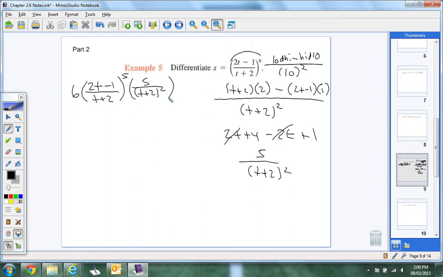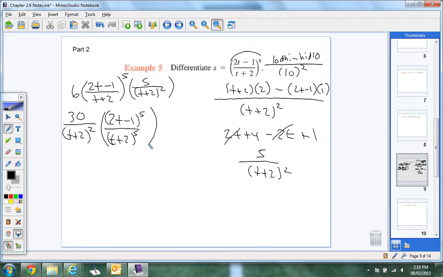We can put the 6 in it, and I'll show you one other thing we can do to make it all one fraction. If you have something to the 5th and you apply it to the fraction, what does it hit? The top and the bottom. So we can also write it like this. Notice that the bottoms are both t plus 2 still. So what would be t plus 2 squared times t plus 2 to the 5th? Not 10th. 7th, you add exponents, remember? The 30 is from the 5 times the 6.